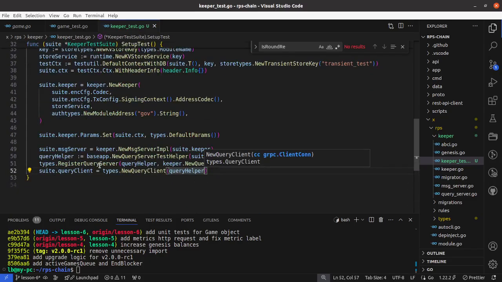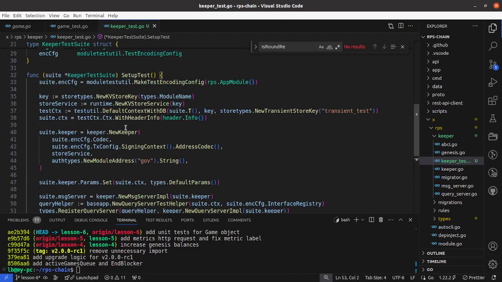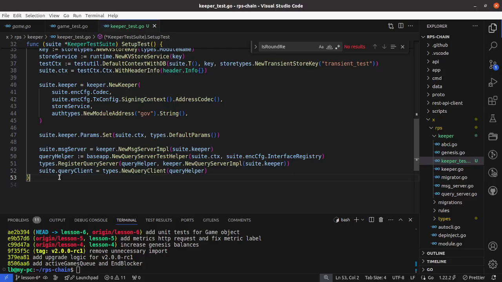This is all the setup that we need for the moment, just setting up the params and the keeper so we can write our tests.